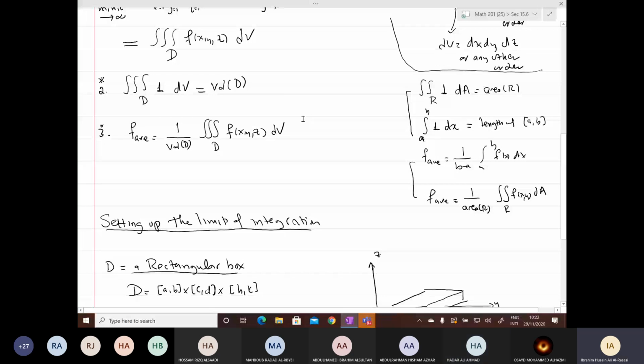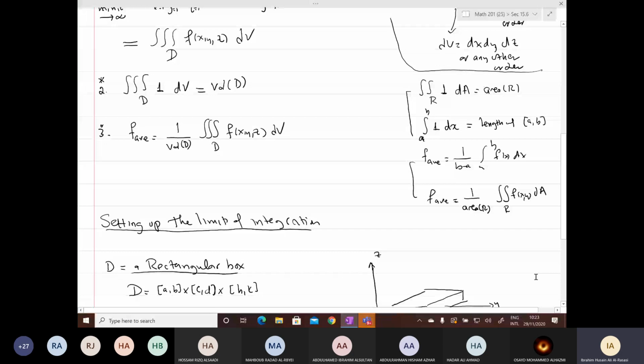No, I have to go step by step. There is no rush. I wrote them and put stars; I have to come to them. But I have to go step by step, just to see how we build up our rules for setting up the limits of integration. Once we know how to set up the limits of integration, the rest will be very simple with the examples I will give. Just leave them for a while. In fact, not today, there is no time, but next class. I put a star, so I will come to them definitely.